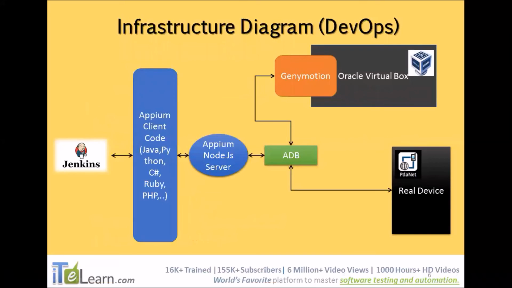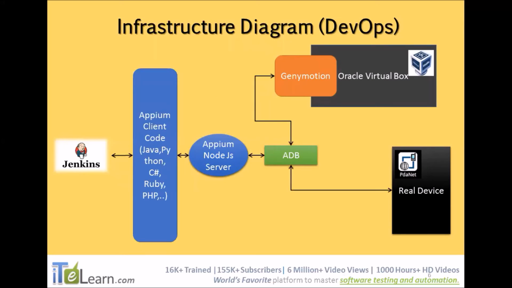Okay, so now just to give you a brief idea about how the complete infrastructure will be set up when we are ready to run any test automation on the mobile platforms, and what all components will be playing their roles in the complete test automation architecture. So if you see this, this is actually the infrastructure which will be set up, and which is necessary for your test automation to be running from end to end.